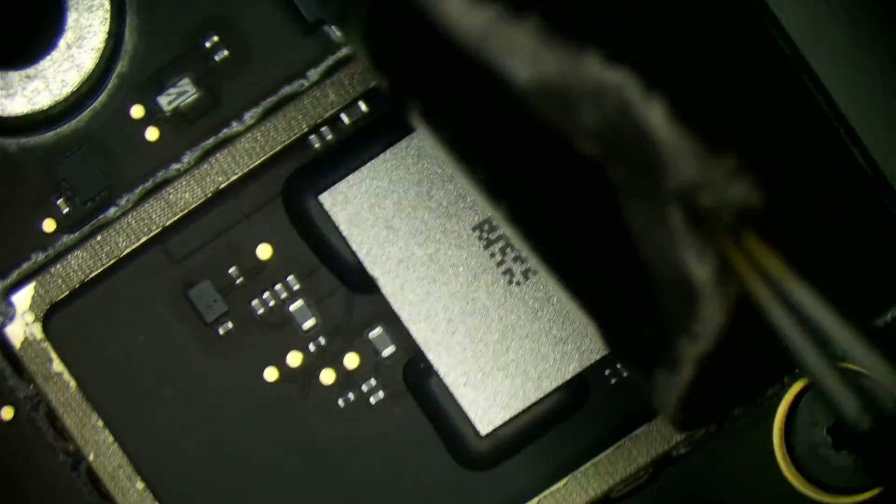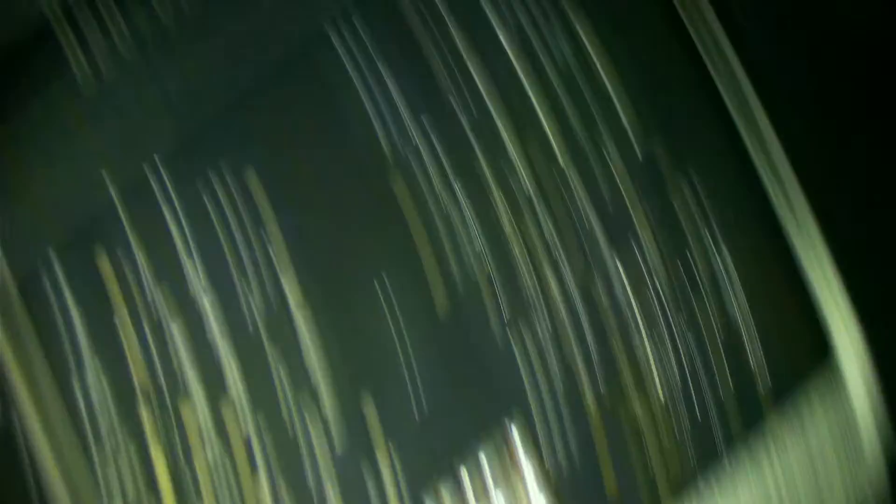That's our 3V8 AON regulator - very similar circuit to what we see on the MacBooks. Under here we might have a PMIC, so I'm going to just take off all these shield stickers. I like to try and peel them off so they don't leave behind residue. That is the Wi-Fi module - we're going to put that right back. This side there's really not much to see. We have our three inductors for our 3V8 AON circuit, this is probably one of our five volt rails, and we have our two NANDs here. Our most important thing is getting this aluminum plate off to have a look at what's under the heat sink. So let's go ahead and do that.